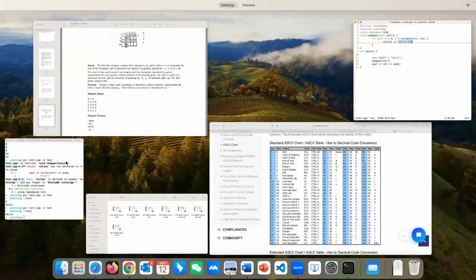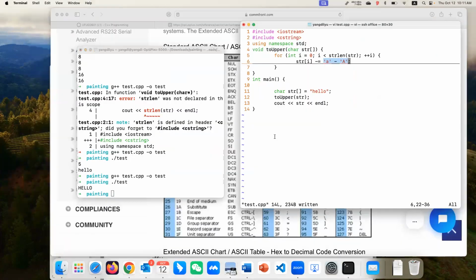You need to check if it's not already uppercase. Yes, you need to check if string i is in the range of uppercase A to uppercase Z. But in our homework, we would assume everything is valid. So, any questions on it?